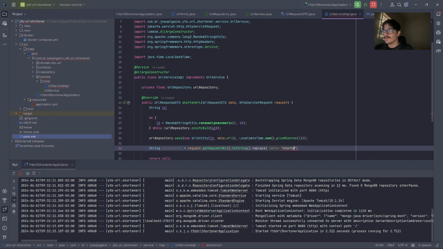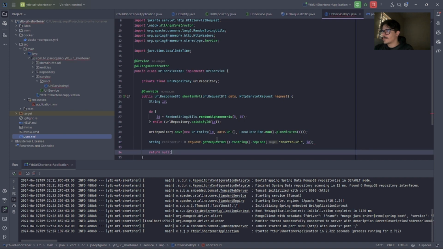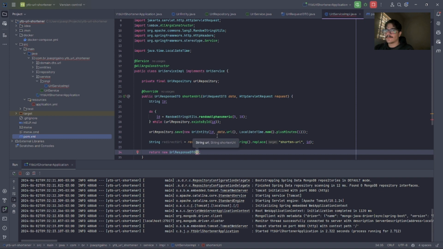We're going to be creating this soon, shortenURL by ID, and then return. I'm gonna explain this right now. Return new URL response and data URL and the URL that we created right now, redirect URL.